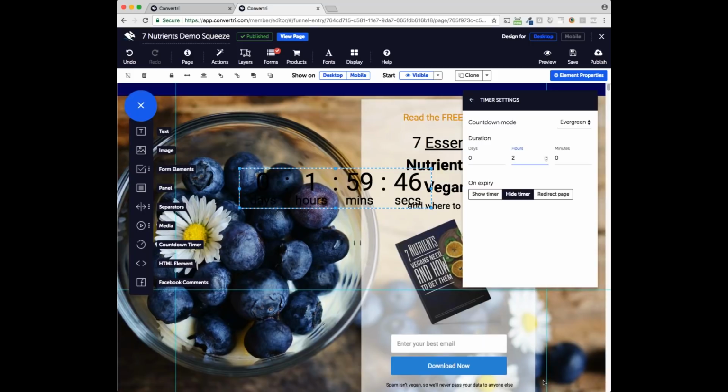Good question. So Joshua's asked, when you set up a new product, does it automatically set it up inside of Stripe? So we use Stripe purely as a payment processor, and we attach the message to the charge, but we don't set up the product in Stripe. We don't set up a product or a subscription or anything. We take the credit card details, we get the Stripe token, and then we tell Stripe, bill this credit card for this amount of money. And Stripe doesn't know what it's for. It's just making a charge with a label. And then Convertri has the knowledge of it's a product, it's a recurring bill, it's whatever.